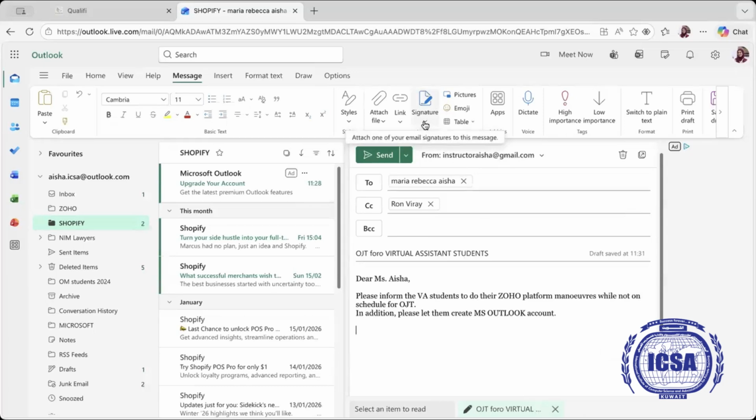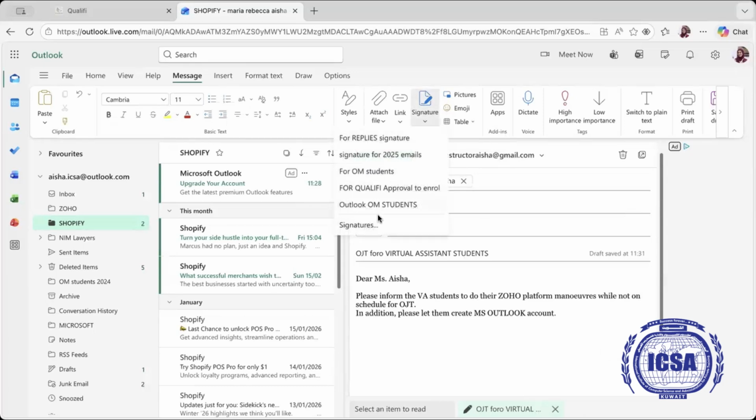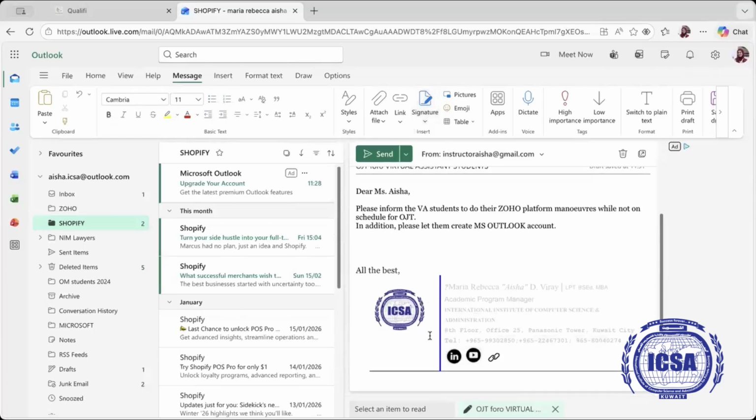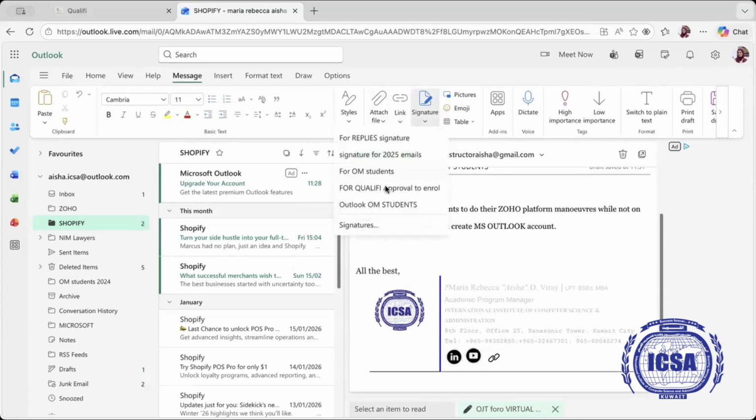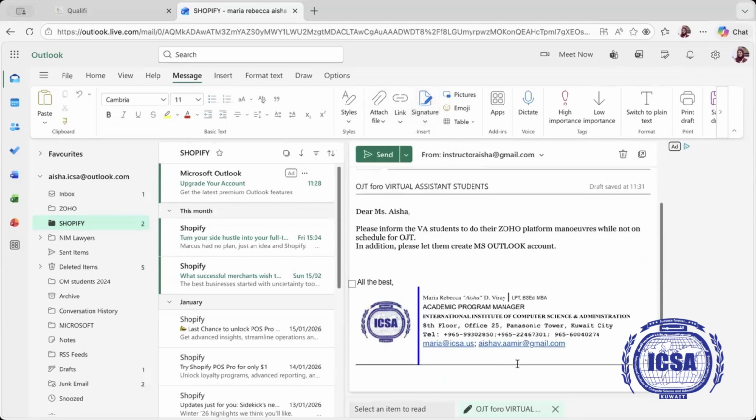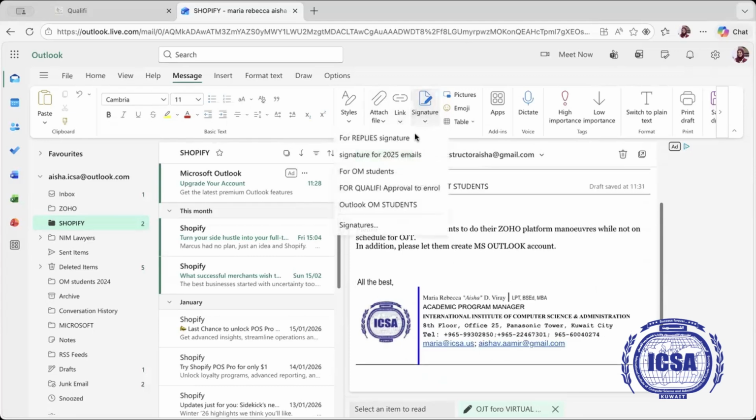So just click on this signature here. So I have different types of signature. This is the signature I use for replying. This is the signature I use for 2025. So you can see here, it automatically gives the signature block there. If I don't want that signature, I'll use this one, for example. Then it's different. So I change it according to who is the recipient.